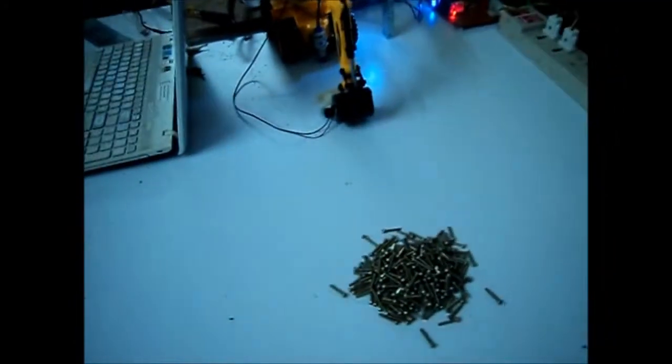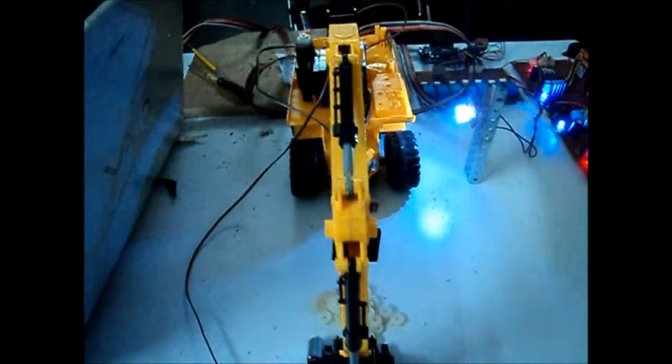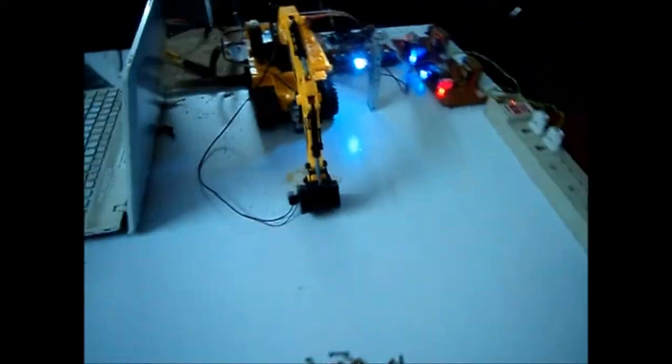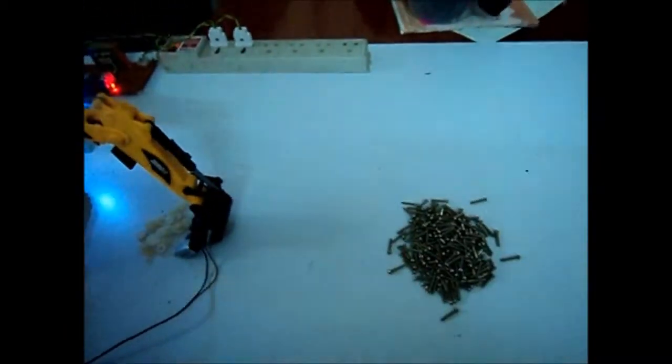So the objective is, if you look from the front, we have certain metal objects here and definitely certain plastic objects. As we start, the crane should keep finding for the metal object, then comes up, then it should go back, drill it, lift it, and finally go back and release this stuff.